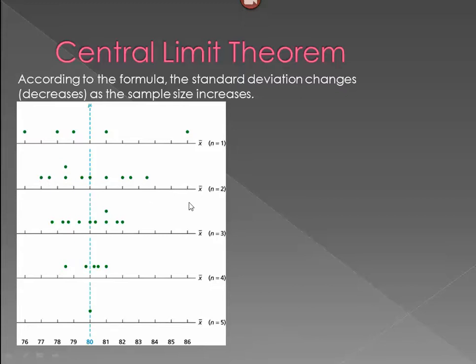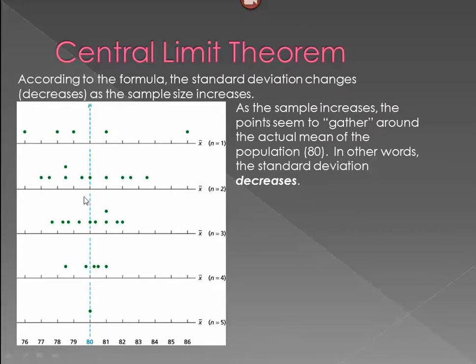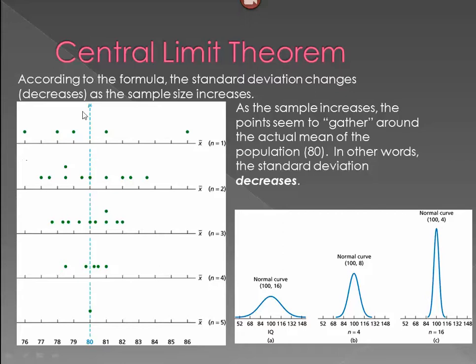But something happens as we get bigger and bigger samples. Notice how it's kind of like an upside down pyramid. These points begin to gather closer and closer around the blue line. The blue line, of course, represents the mean. Notice that it doesn't matter what sample size I had, the mean remained consistent throughout. So the mean of the sampling distribution was always consistent no matter what the sample size was. The mean of all the means is equal to the population mean. However, the standard deviation of these distributions is not the same. The standard deviation actually decreases as our sample size increases.